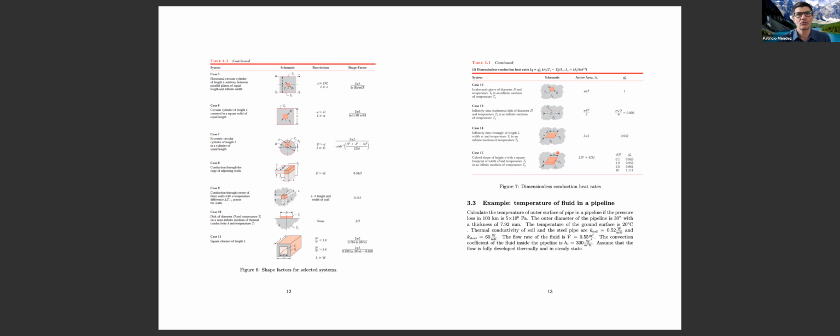So I want to do two things. One is, by knowing the pressure losses, I can estimate the heat. Therefore, I should be able to estimate the temperature of the surface of the pipe. And also, using our knowledge of thermal resistance, I want to know how the temperature of the fluid and the temperature of the soil are related. Are they similar? Are they not? So let's do it.